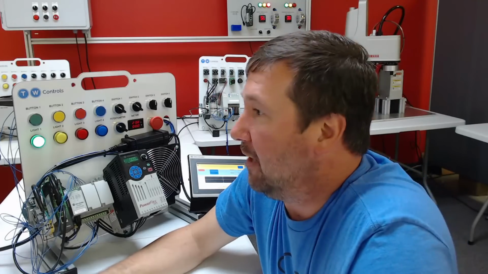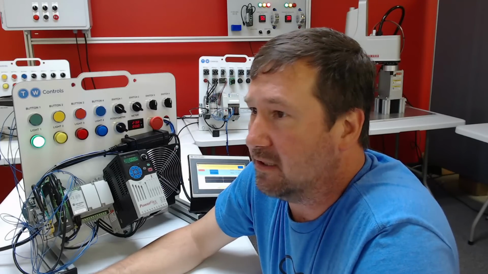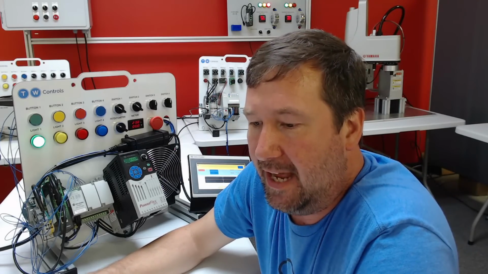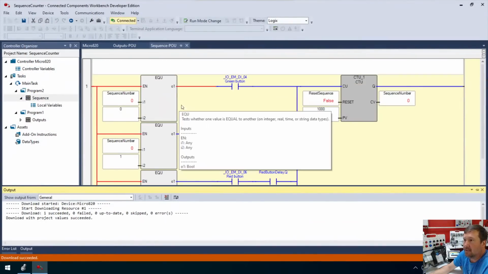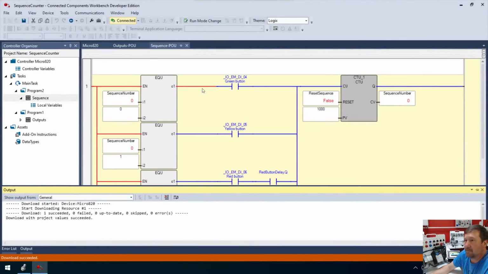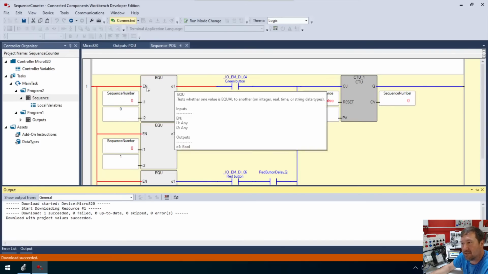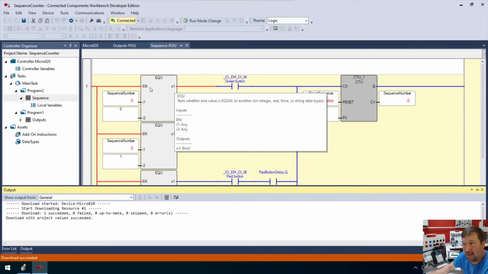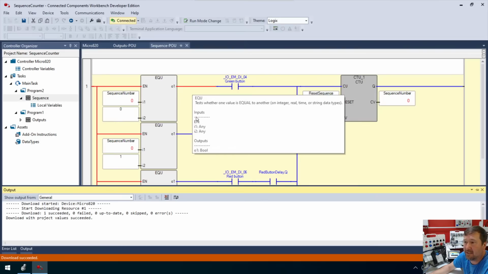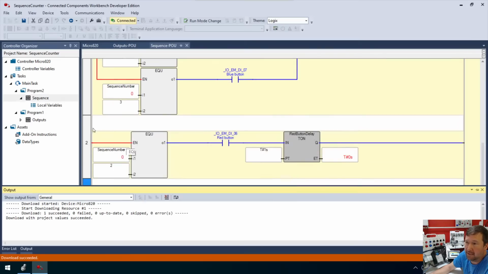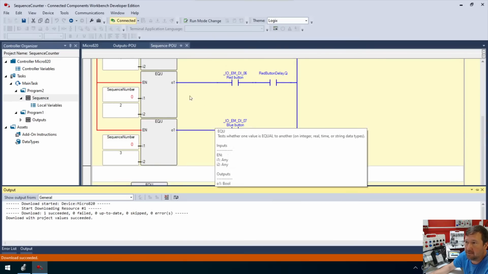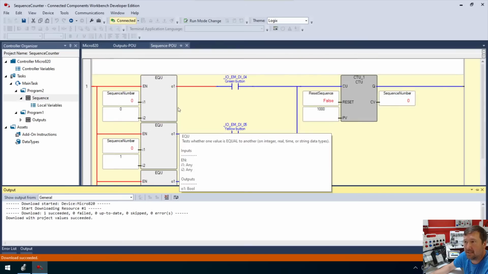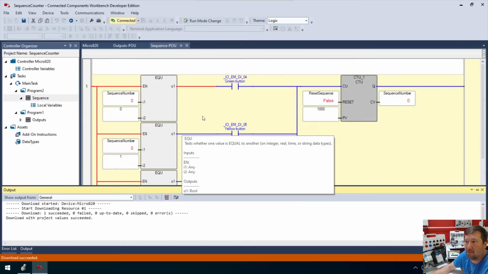All right. And so now, let's look at this in the program, make sure we understand exactly what's going on. So we have a counter here, and these are the conditions that we will count up with. Right now, sequence number has to equal 0. In this case, sequence number is equal to 0, and we can see that because it's red on the right side of it. This case it would need to be 1. This case it would need to be 2, and 3. So these 3 lower branches are all false.